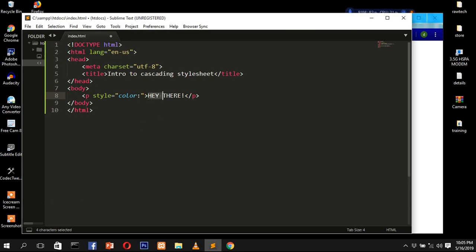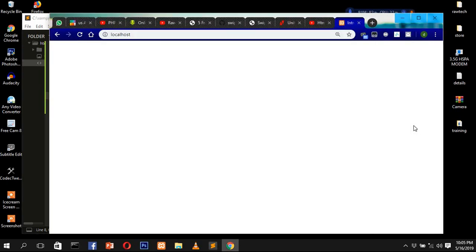Okay, so we actually want to make this text here have the color. Let's say you want to give it the color green. So just go ahead and type in green there, and it actually turns blue again. So just go ahead and save this, and let's see if that works. Okay, so go ahead and refresh, and we've got a green text. So isn't that cool? Yeah, that's pretty cool.